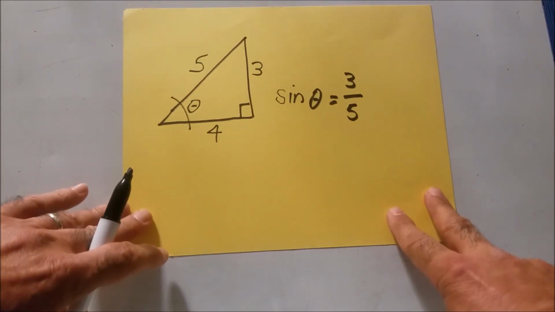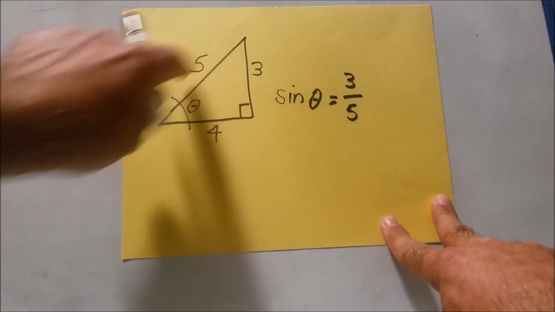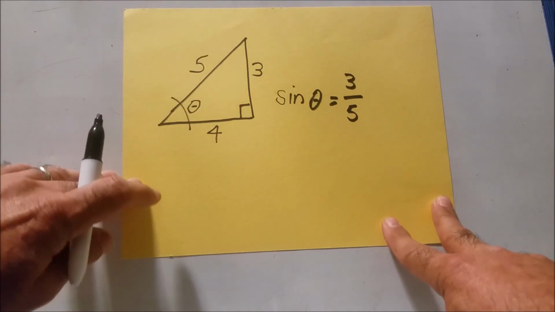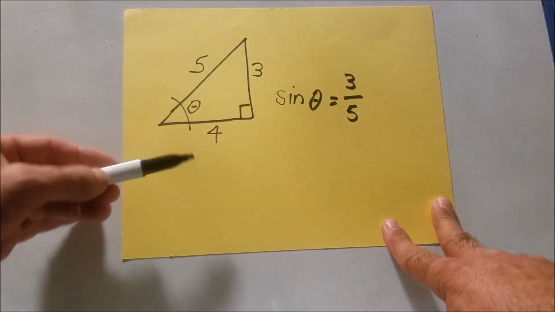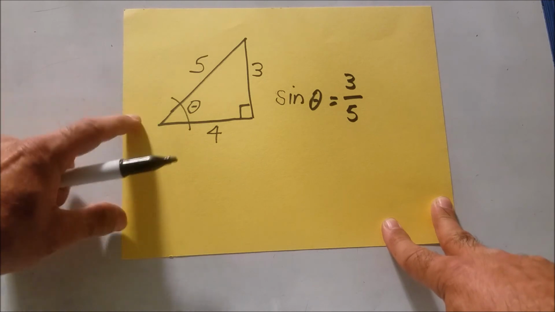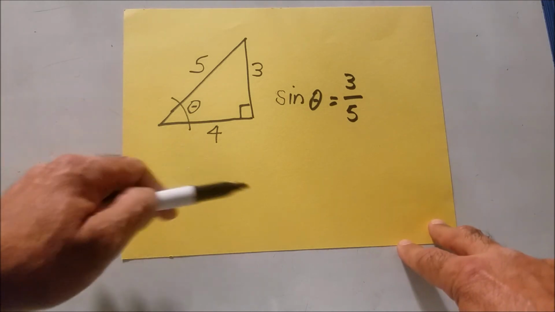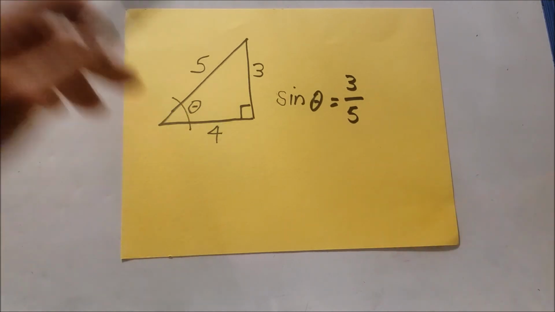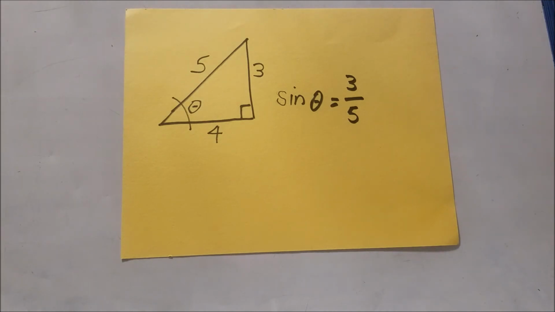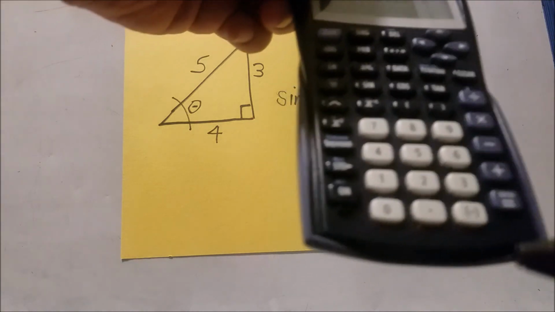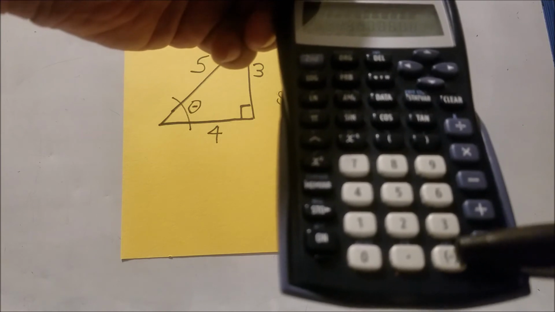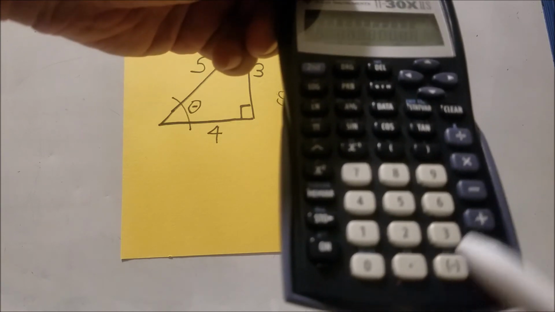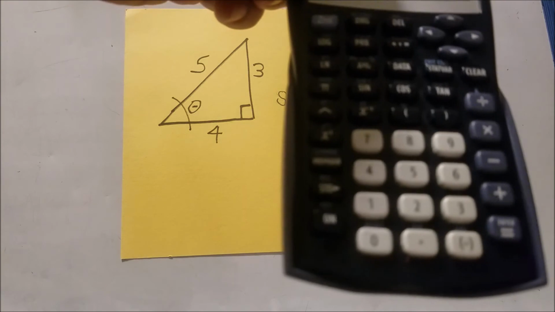Alright, so let's look at this 3, 4, 5 triangle again, but the other way. It doesn't matter if it's the other way. And we'll use theta. And again, we're using theta because we do not know what the degree is, even though we know the degree because we did this before. But I'm going to show you another way to do this on the calculator. It's a little faster now that you understand it. So if you look here on the calculator, this button right here, that's a negative sign, right? You can press that button and do -3, -6, and so forth. It also has another function.